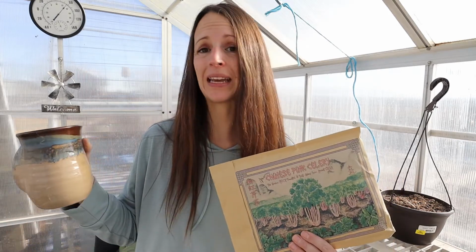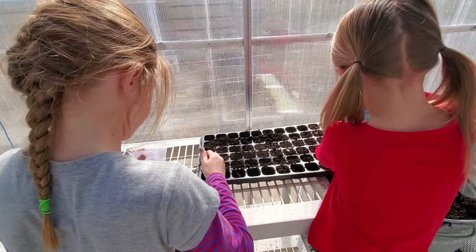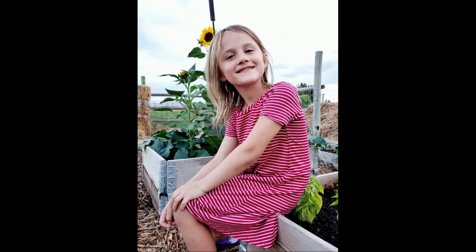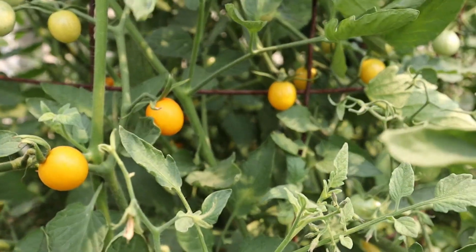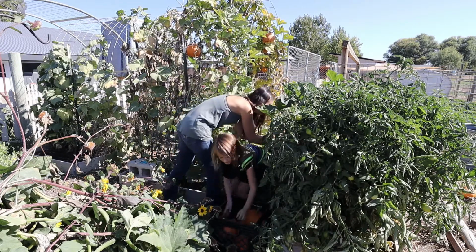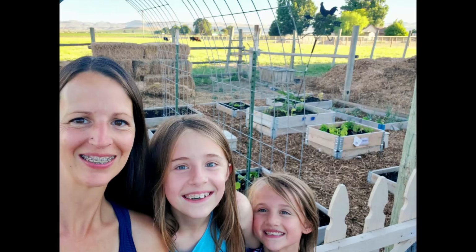And also what my kids get from that, like they love coming out here and planting seeds with me. They love transplanting plants into new pots or transplanting them out into the garden. Being able to come out and pick fresh cherry tomatoes off the plant. Things that they helped with, they get to see. And when they harvest it, it's a good feeling. And I'm glad that we are passing that knowledge on and that love and that experience down to our children.